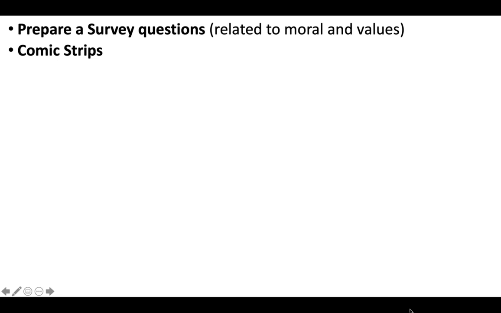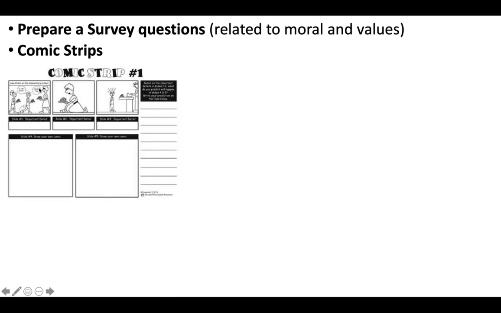And then next, comic strips. So comic strips is just like having pictures, or they can draw, even do the actual drawing themselves. So here's an example. Let's say it's a story about a mother who is cooking for her children. So the first one, this is what happened, and then the next, maybe the mother brings the food, says something, and then the boy says something else, and then as they read, that is information in the story. Then they have to draw something about paragraph 4. So this is information in paragraph 1, paragraph 2, paragraph 3, and then paragraph 4. Then they draw what is happening in paragraph 4 and then paragraph 5, for example.